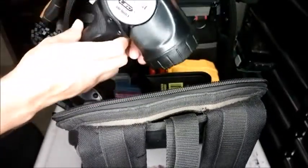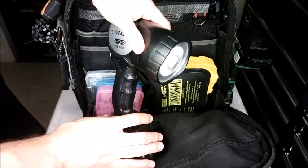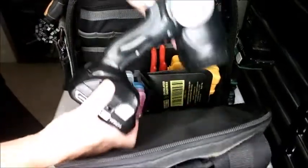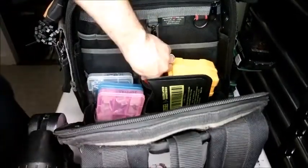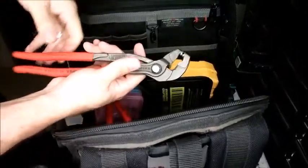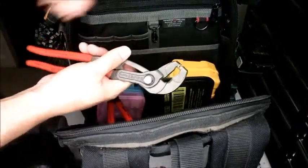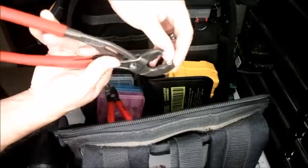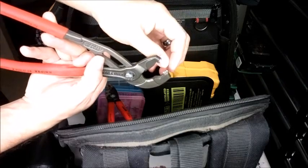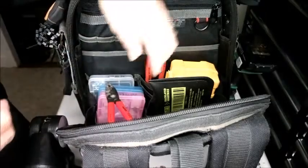This is an LED Hitachi flashlight. Yes, it's huge and it's super useful. It's only about 500 lumens, but it's hard to lose, and it sits on the battery. Two specialty tools, again from Knipex. There's a hose clamp pliers. Very, very specifically made. Has these jaws that rotate, and they cup the edges of the hose clamps. I need these maybe once a month, but when I do need them, they save the day.